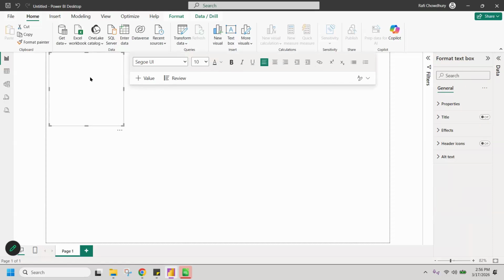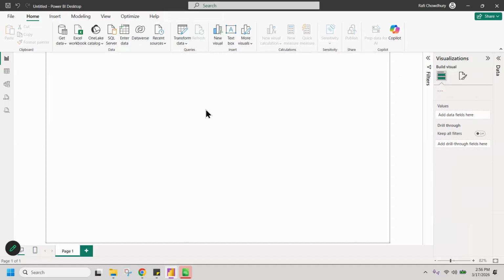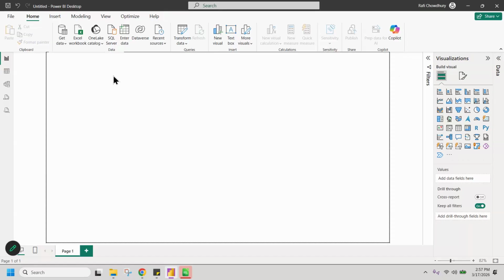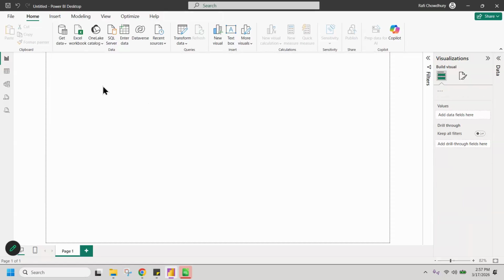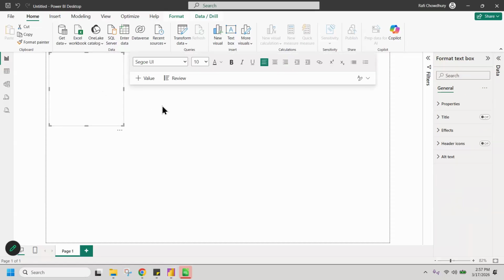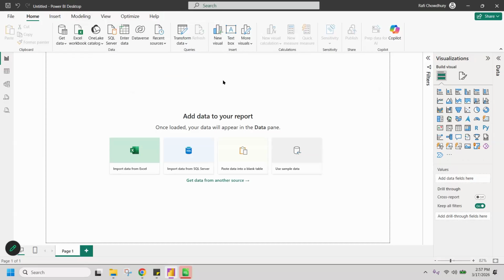How do you delete this text box? You can write here, sales dashboard, or your company name. But if I wanted to delete the text box, how would I do that? You can first click outside the box, and then click again, and press the delete button. It will be deleted. I'm doing that, but it's not deleting it. You can also click on the three dots and remove it. Got it.